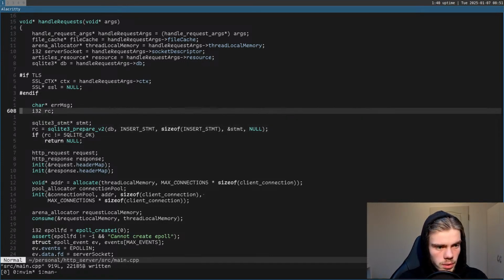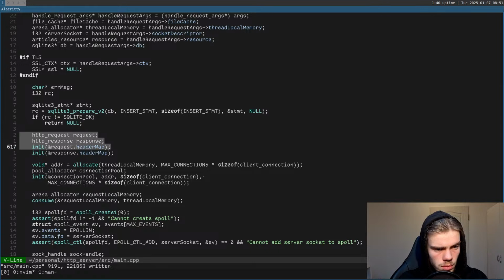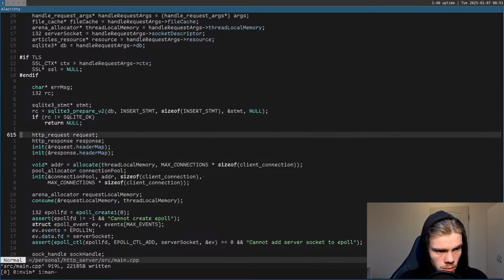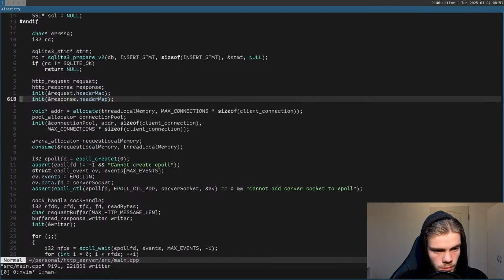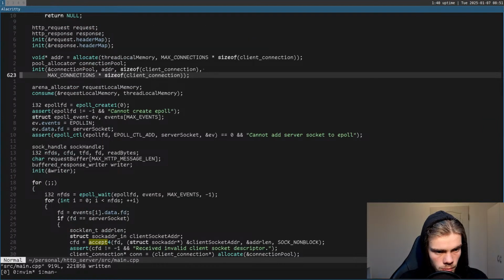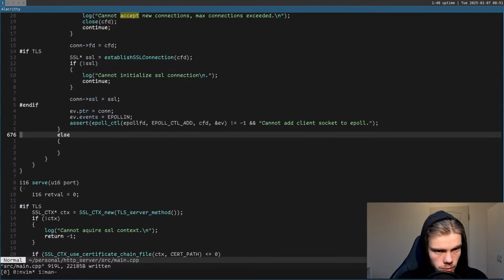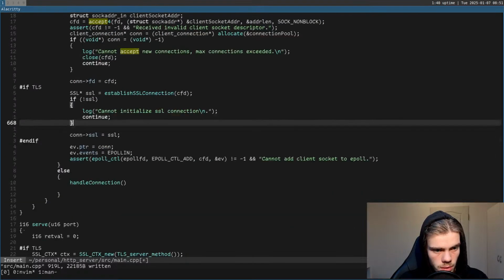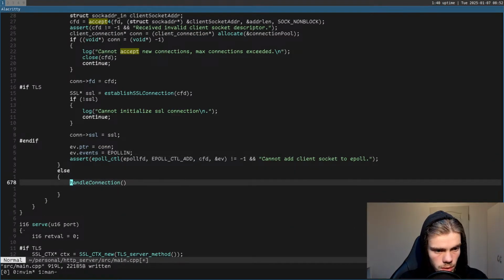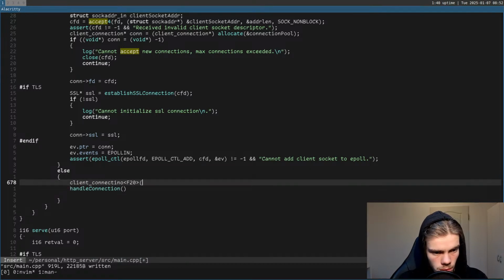Yeah, each connection will need this. So handle connection, and say, so the client connection events i.data.pointer client connection, handle the connection.